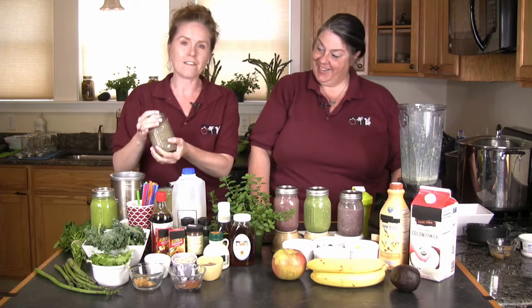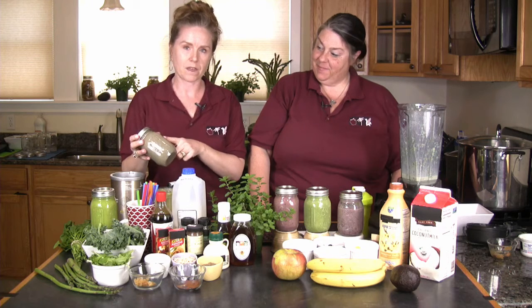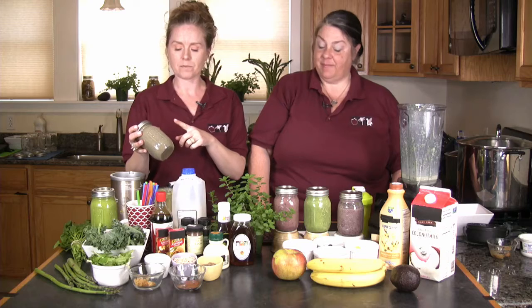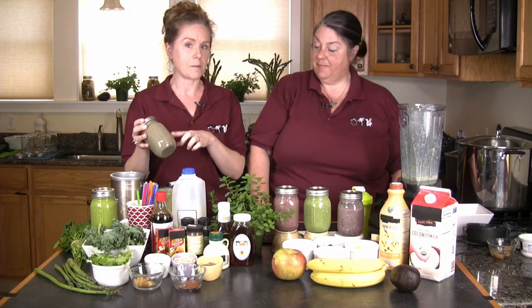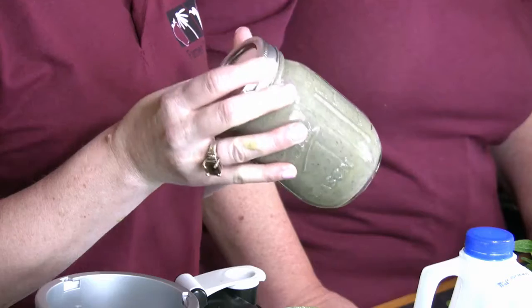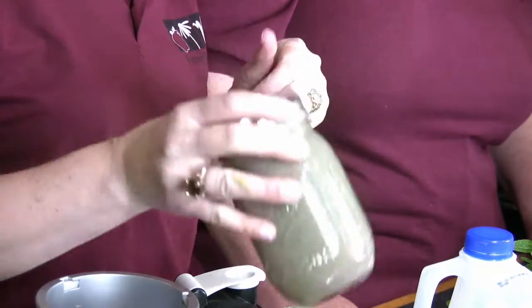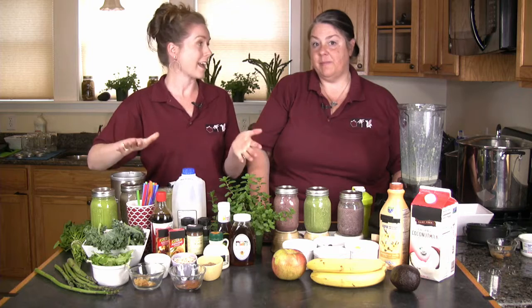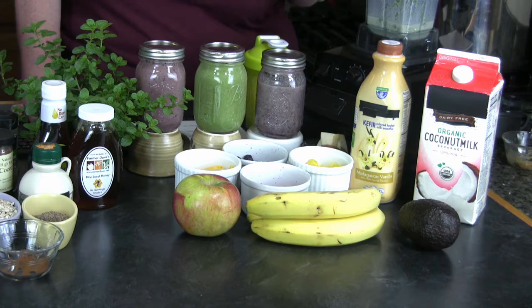So delicious. And then this one is one that we came up with the other day. Very, very simple. This actually has a cup of lettuce in it. It has blueberries and a banana and just regular cow's milk. Very simple, absolutely delicious. And what a great way to get your fruits and start introducing some of those greens. And if it doesn't wind up being as sweet as you want, all you need to do is add a little bit of honey, maybe a little bit more fruit. Don't overlook the apples either.